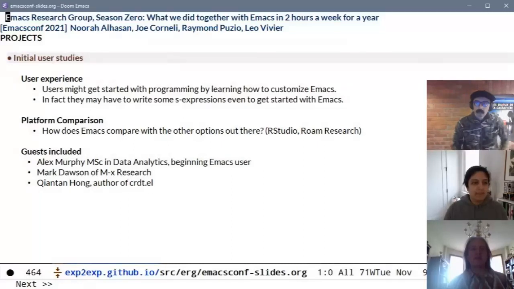Free software may be lacking on user aspects. People too often program to scratch their own itches and assume others will do the same. To deal with this, we did several things. We looked at user experience and development together, to see how the process went and where the gaps might be. We compared Emacs with other platforms, not just at the technical level, but also at the user experience level. We had guest sessions where we started to gather user stories. Building on these conversations, we would like to do more research in all these topics and eventually be able to say something like, if you are someone who does X, these are the packages that would work for you.